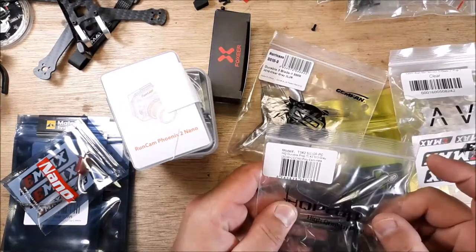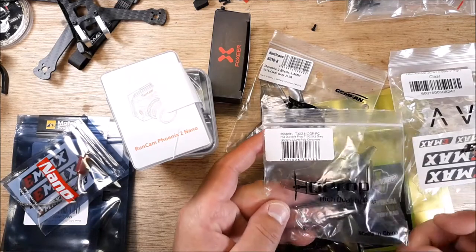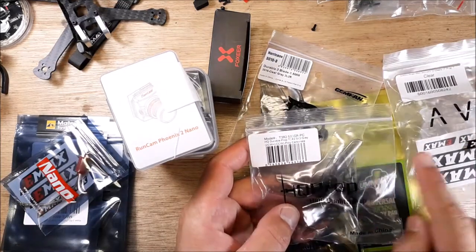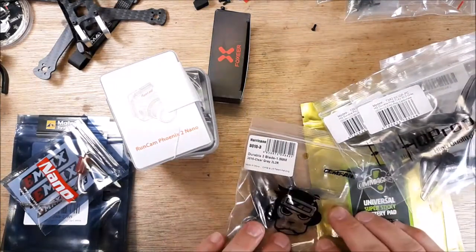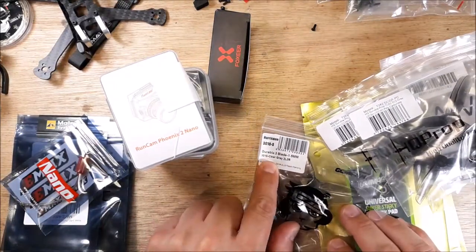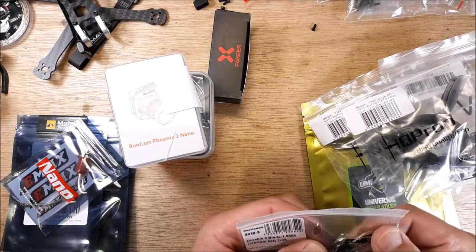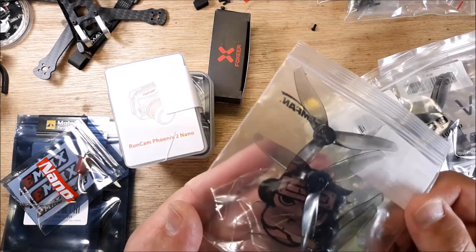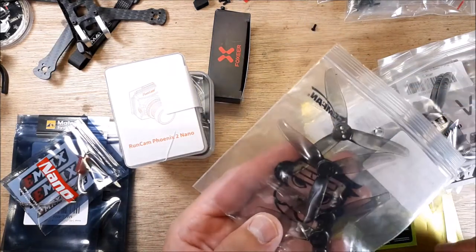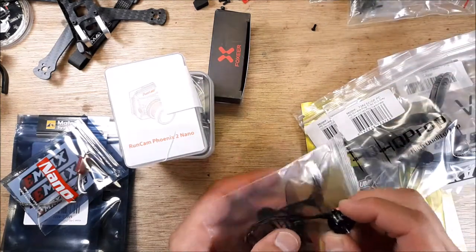And then also, I got some 3.25 HQ props. I was curious what performance difference there is, so I got a couple sets of those. And then I also got some 3016s. These are really light props. They're a 3-inch, but the pitch on them is really small, 1.6. So it's pretty small.